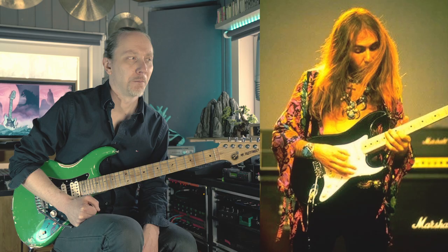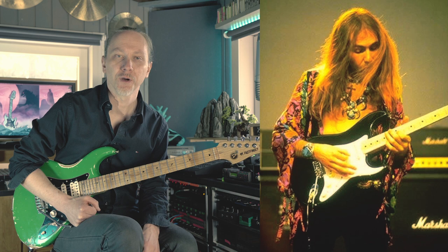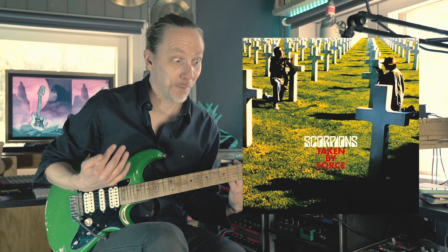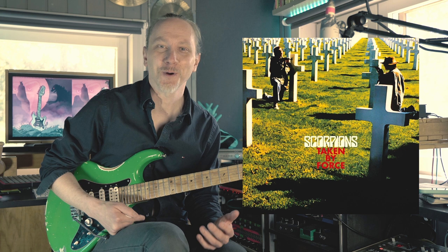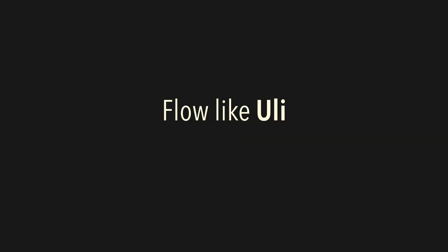Today's lick is based on a legendary lick by Uli Jon Roth, who recorded a revolutionary guitar solo in the introduction of Scorpions' song Sails of Charon. For me, when I first heard this solo, I realized, so this is where Marty Friedman came from, and this is where Yngwie Malmsteen got Phrygian dominant and all those flowing licks. To me, flowing is the key word over here.